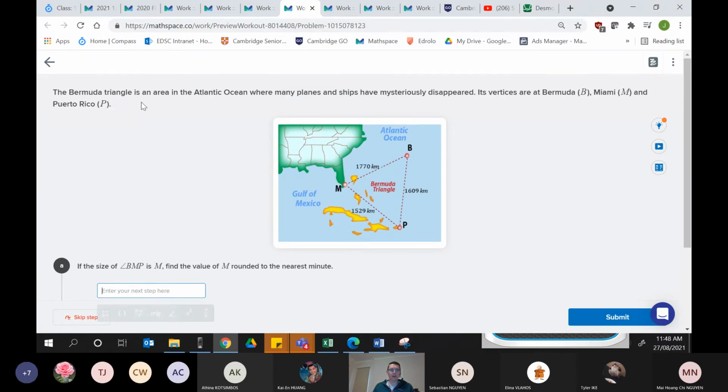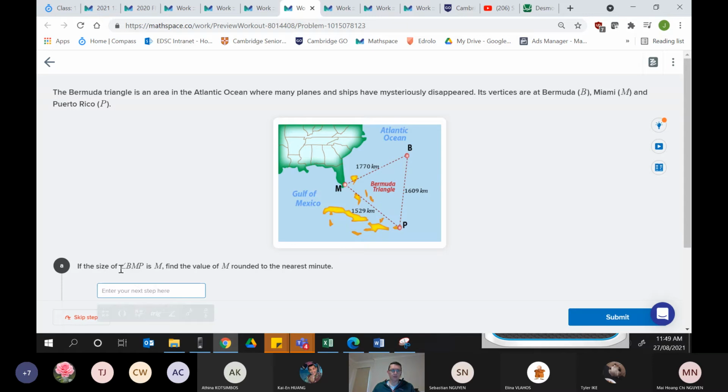The Bermuda Triangle is an area in the Atlantic Ocean where many planes and ships have mysteriously disappeared. I think Mr. Beast did an episode out there. It was rather funny. Its vertices, I don't know why I thought that. Bermuda, Miami, and Puerto Rico. So we've got all these ones here. Miami, Bermuda, and Puerto Rico. Don't go traveling out in there. It's just probably lots of rock seas and coral reefs.